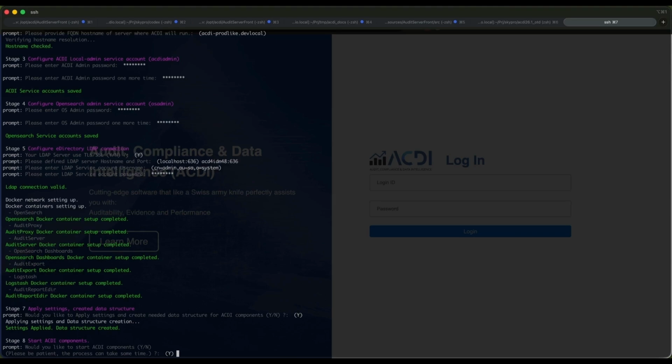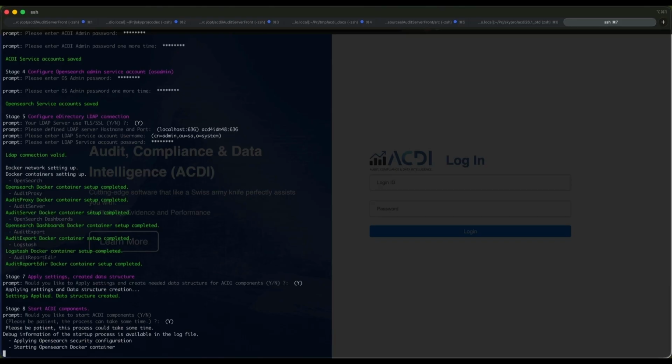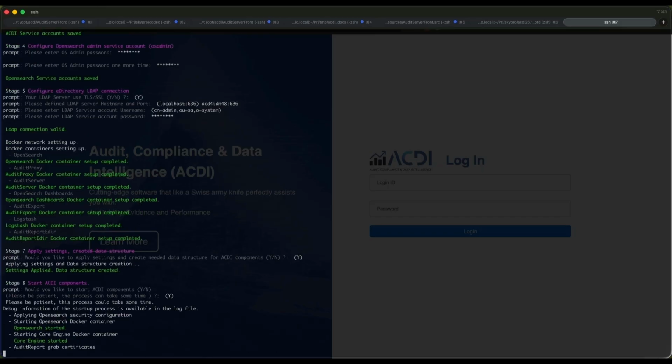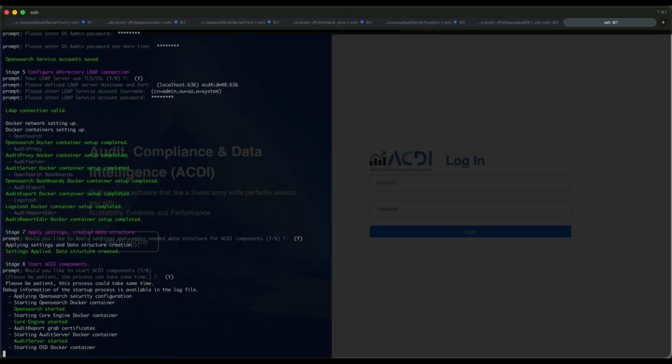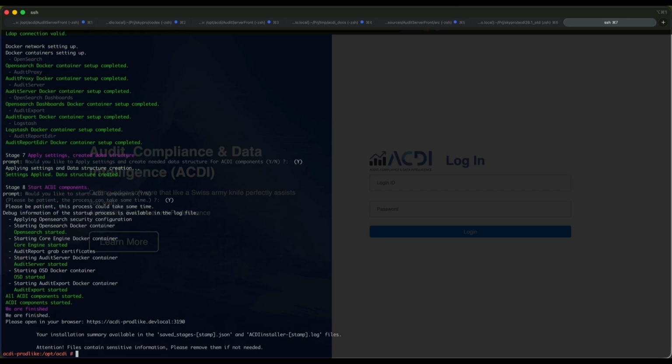Great! The data structure has been created, and we can now run the ACDI components as Docker containers. The ACDI components are running.